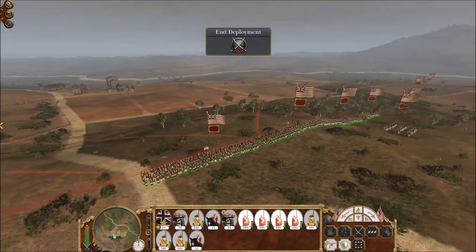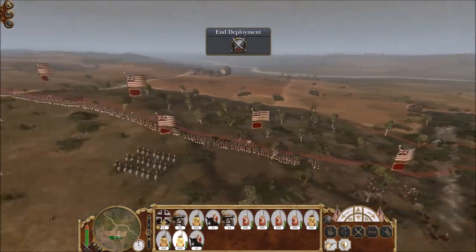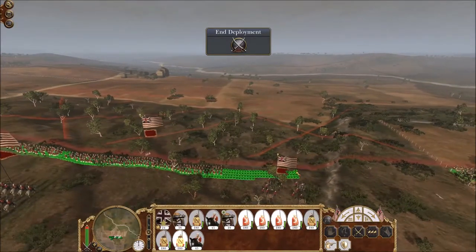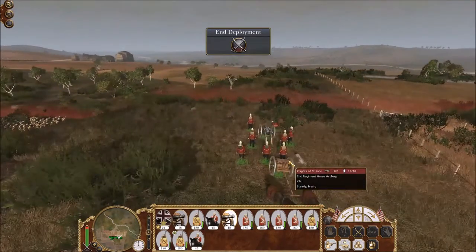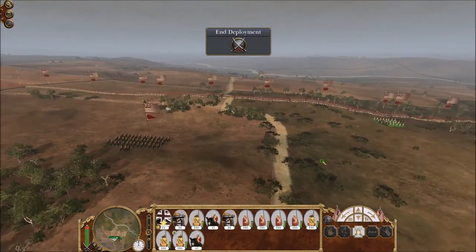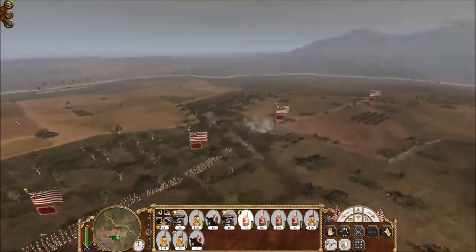Set them to fire by rank. Then we'll get you men spread out like so. Then we'll get, see, why can't you form up? We'll put a unit of cav there. We'll deploy a unit in the back, and I'll have my general here. Yes, sir. Let's move you out of the way. I don't like that.